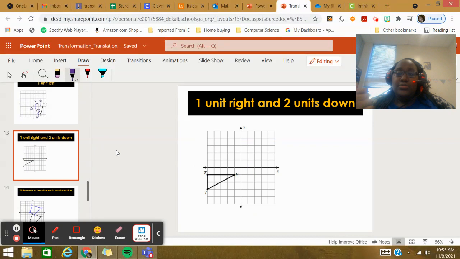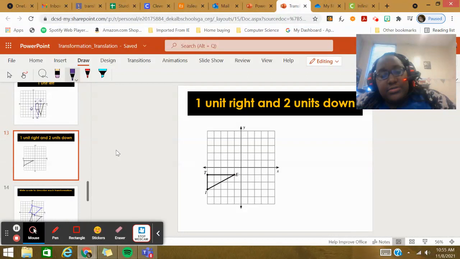They want us to go 1 unit to the right, okay? And again, that means I'm moving X. When you go left and right, you're moving X. Go up and down, you're moving Y. So 1 unit to the right. So I'm going to take each of these points and go 1 unit to the right. So right here at T, I went 1 unit to the right. And then they asked me to go 2 down. 1, 2. So here's my new coordinate. And again, please make sure you label it. I don't really have a space, but I'm going to put it over here somewhere. This is T prime. All right. Now I am going to go 1 unit to the right and then down 1, 2.